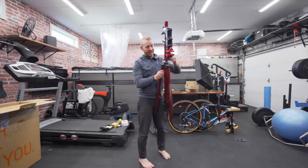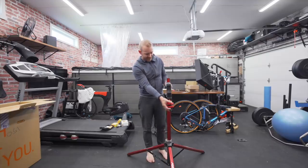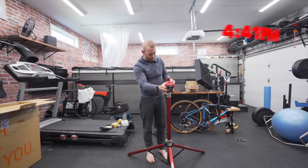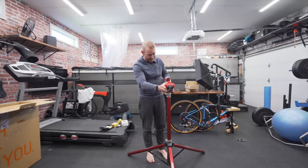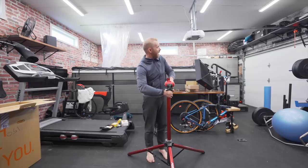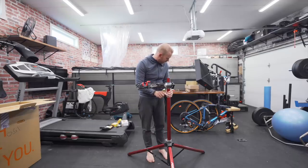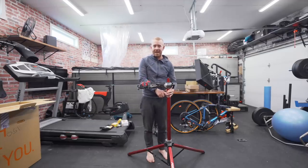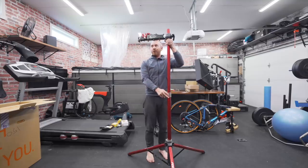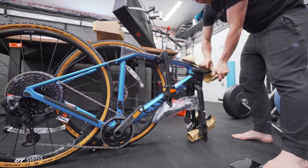So, first things first, let's put this baby together, get the bike stand out. It is currently 4:41 in the PM. I know I said morning Trainiacs, but it's really just a thing I say at this point. And we're gonna see what the over-under is. Do you think I can put this together? It's looking pretty good. In 20 minutes or less, I will feel very handy if I can do it in less than that. 4:42, let's go!